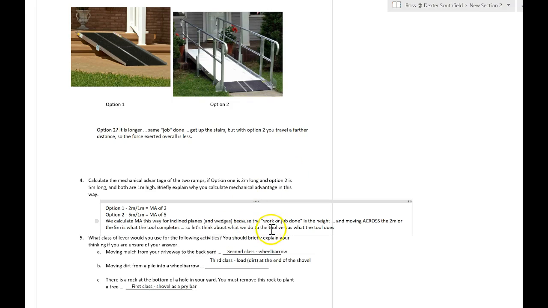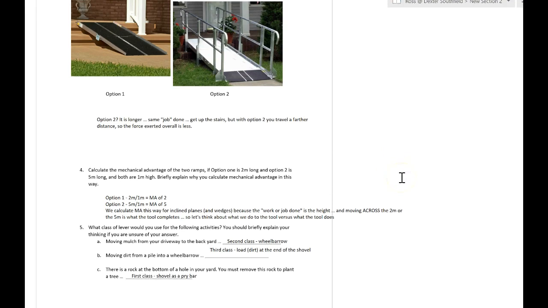So let's think about what we do to the tool versus what the tool does. If we are acting on this wedge for 5 meters and it gets us up 1 meter, versus this one, we act on it for 2 and it gets us up 1. We are making a comparison once again between what we do and what the tool does, right?